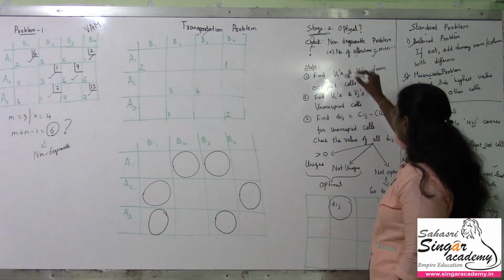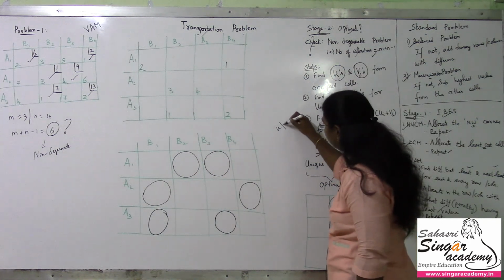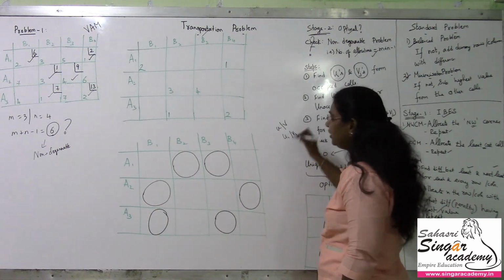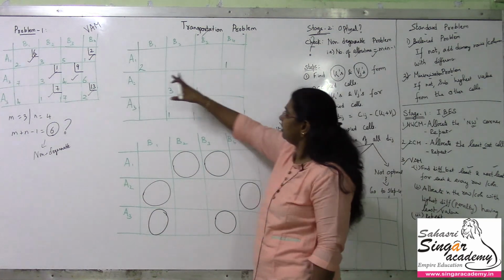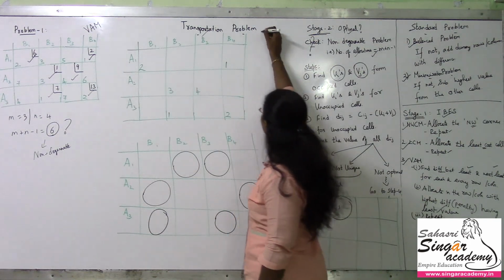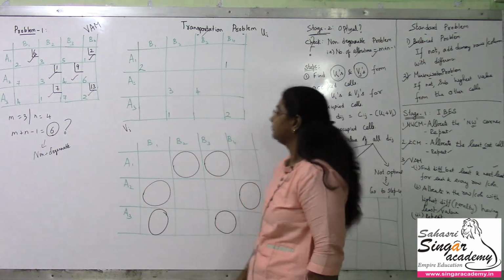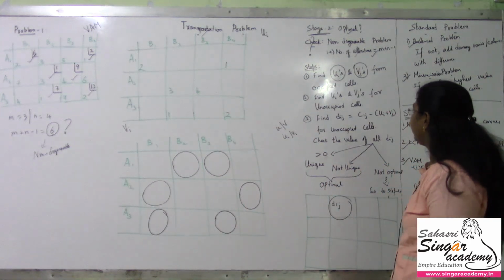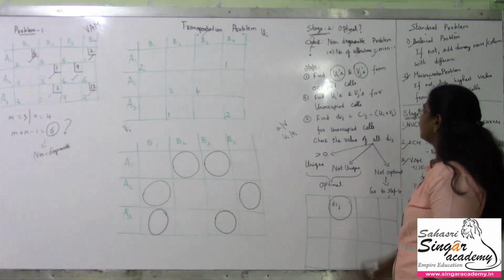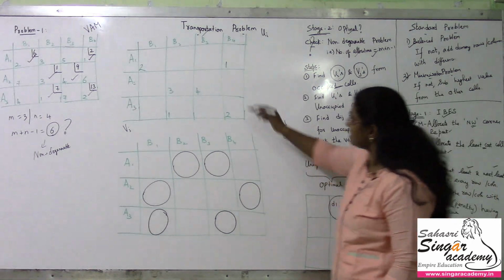I am going to find Uis and Vjs. We write U and V. What are Ui and Vj? U1, U2, U3. U and all are with respect to rows, V and all are with respect to columns. So here we are going to put the Uis and here the Vjs. Ui and Vj, right? So we have many Uis and Vjs. We find the Uis and Vjs from the occupied cells. See, these are the cells occupied.